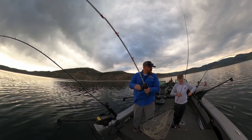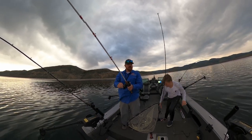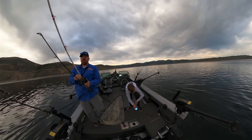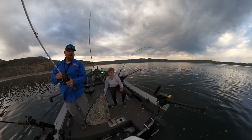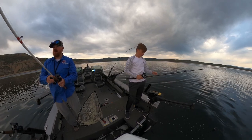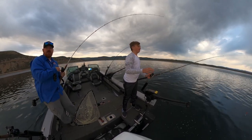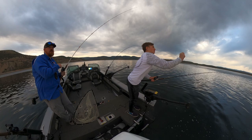How far do you want this back one, and then put the weight on? Did you glow it? Yeah, I glowed it. I don't know what you're talking about. Okay, how far do I go? 50. You can take this weight and put it on. Nice little exchange going on here. Use of our resources.